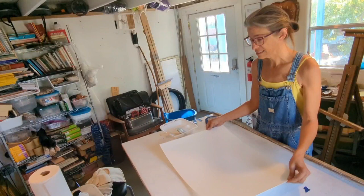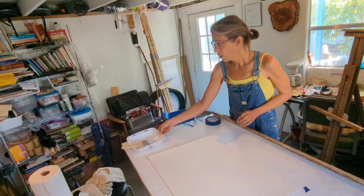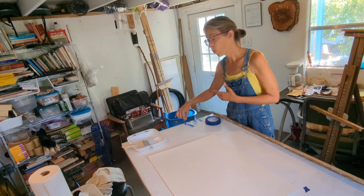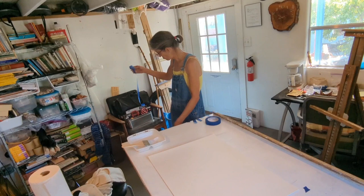my finished ones, the ones that are going to be for the higher price for the show, are going to be on 300-pound Arches paper. Why? Because of this whole cockle thing. I like painting in gouache.